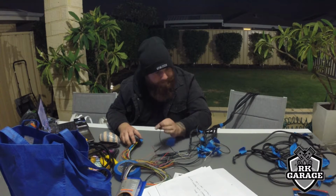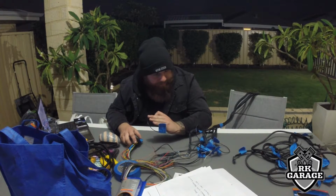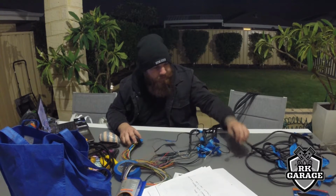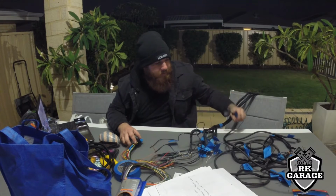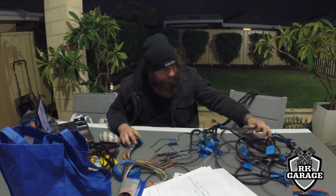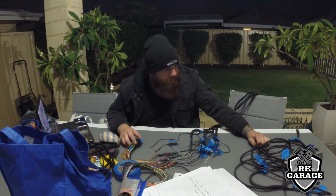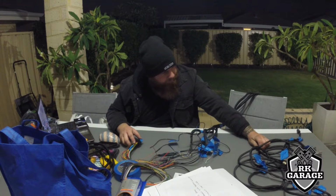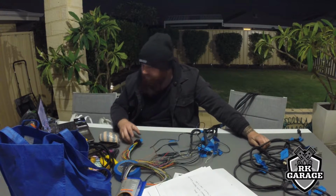But I'm gonna get into it now, start wiring up. Also got the aircon relay here that I can use to turn it on. But yeah, we'll time lapse it from this point on.